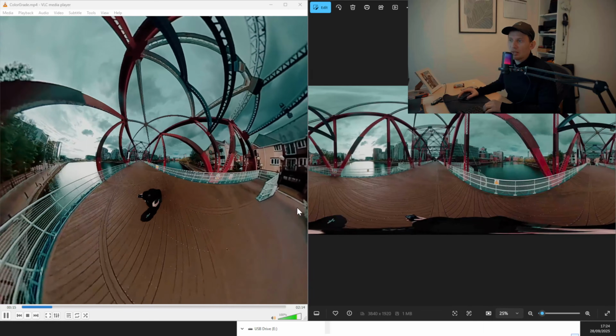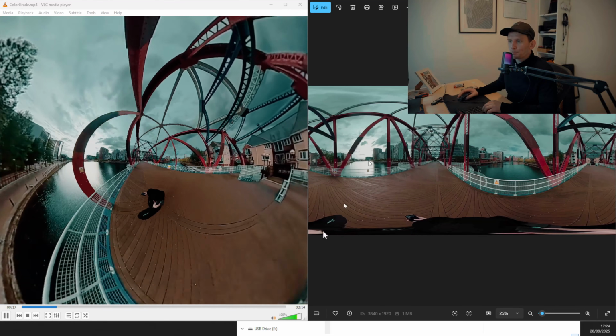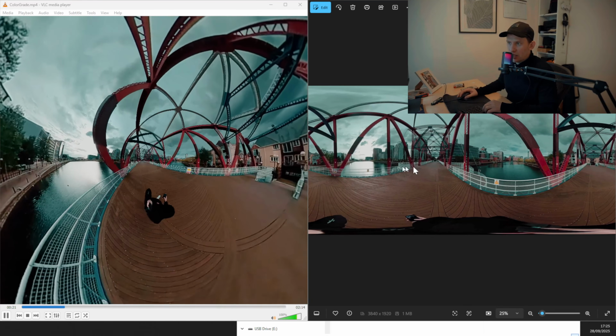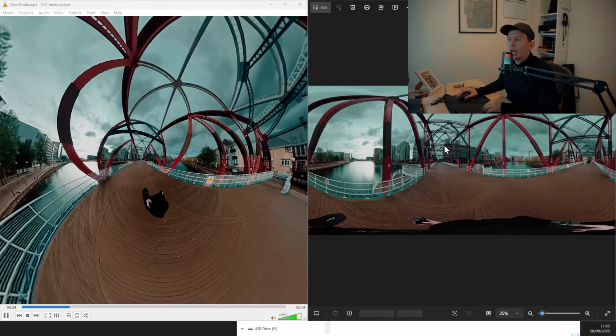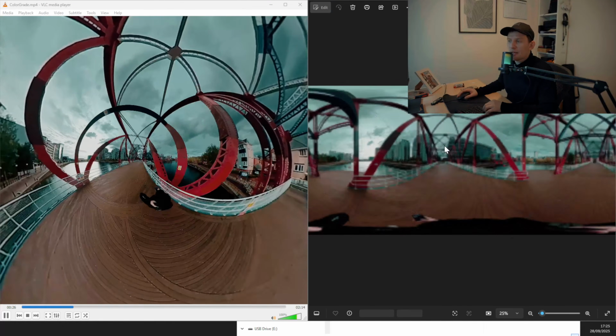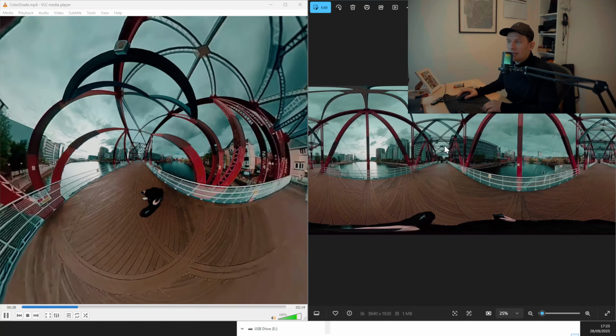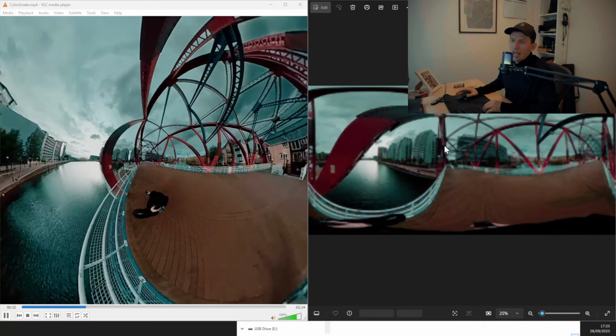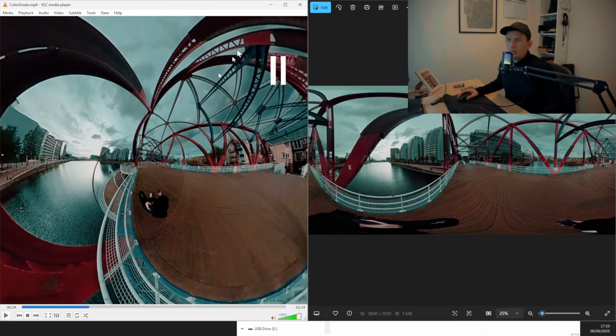Basically, it's a way to visualize a 360 image as an image. So that's what I've done. I converted the video into images, and I've been using these images to do the next steps.